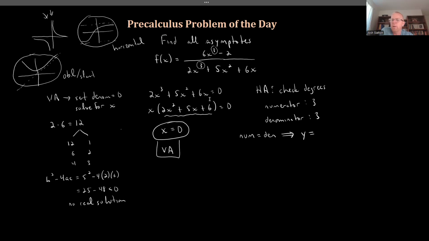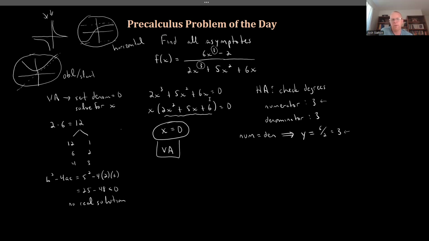So the horizontal asymptote, which is y equals some constant, the equation of a horizontal line, is y equals 6 over 2, which is 3. Now, it just happens that the degree is the same as the asymptote. That doesn't mean anything. If these were both 4s, the horizontal asymptote would still be y equals 3. It's just a coincidence that they're the same. But if the degree on top equals the degree on bottom, you take the ratio of the leading coefficients and set it equal to y. So horizontal asymptote is always y equals, vertical is always x equals.